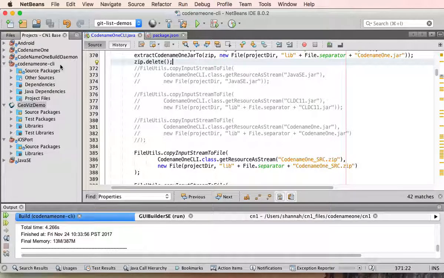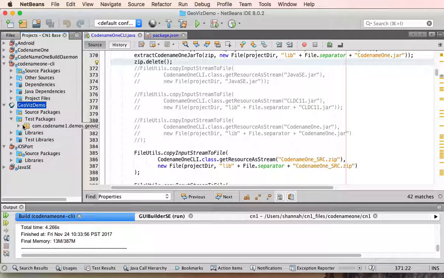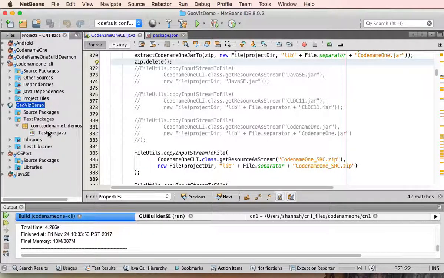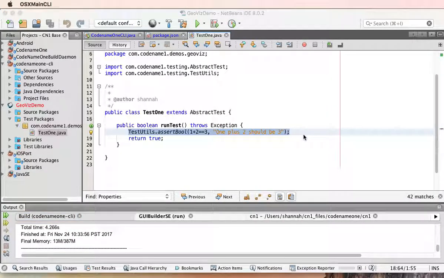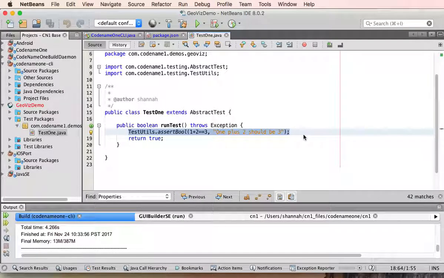So if you haven't started doing unit tests with Codename One, I recommend you do it. You'll notice in my test packages here, I do have one simple unit test. This is all that's being run right now. But even by just running this one simple test, in order to run the test, it has to first build the project against the Codename One libraries. So if it fails to build, then it will fail the unit test also. So just throw in, if you need to, an empty unit test just to get things rolling.